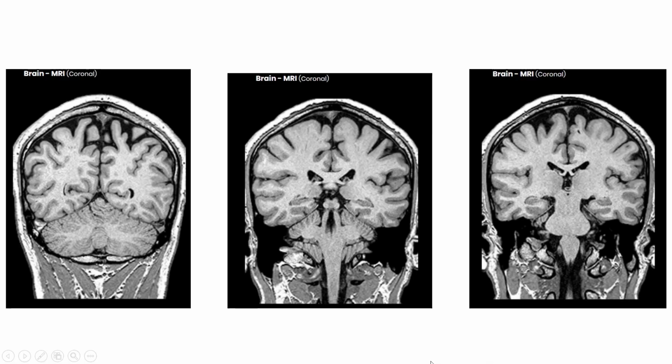And just a few more images before we move on to other areas of the brain. Going from posterior to anterior, so this slice is the most posterior, moving more anterior as we go from left to right. You have the cerebellum here and the tentorium on either side, and you've got the vermis in the middle. So I wanted to show you the vermis in a coronal plane as well. As you move more anterior to that, you start to get into the brainstem. You see the cerebellum and the cerebellar tonsils here on either side. And then you see the cerebellar peduncles.